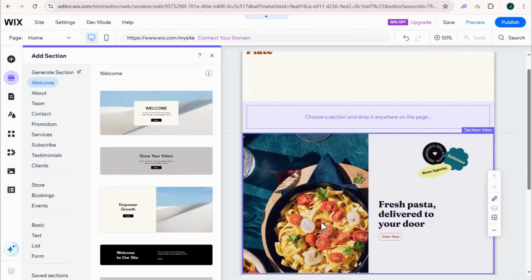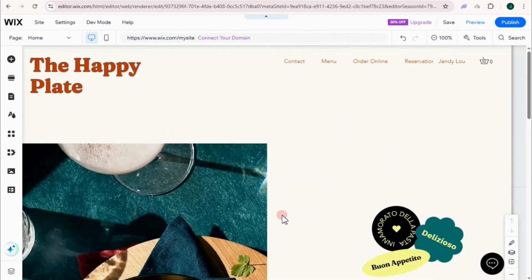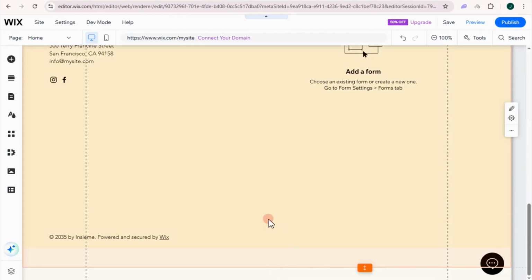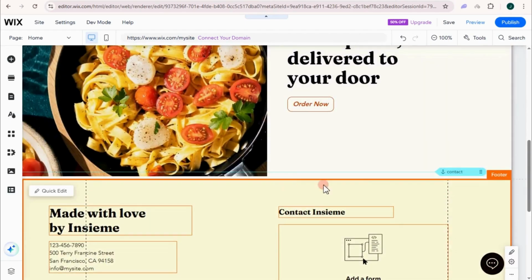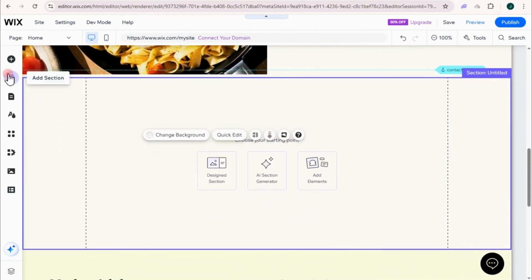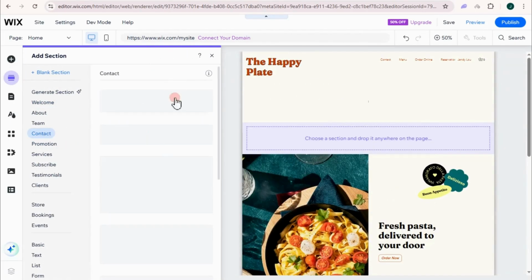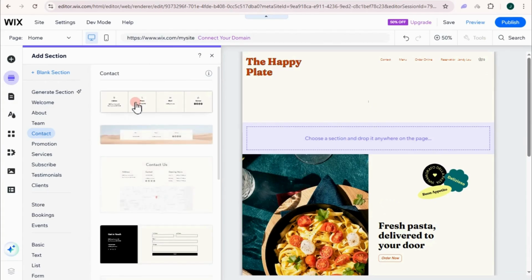So let's just say, for example, I'm going to show you what it looks like. All you have to do here is add a section. Okay, let us add a section here. For example, this one, and then let's just say contact, so that your customers can contact you easily. So you can add from any of these here.